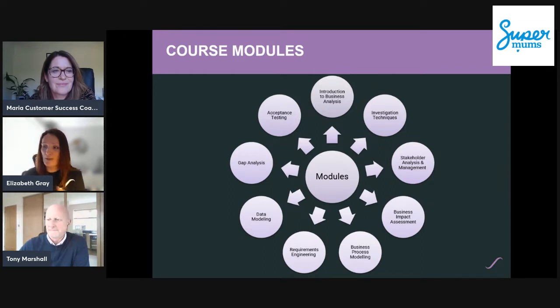Following that, we work our way through each of these modules. As a trainer, I would meet with the learner once a month, deliver that teaching and learning experience, and then set them tasks to go away and develop themselves in the workplace. What's really important as part of this apprenticeship is employer engagement. I'd work closely with the line manager as well as the apprentice to develop those opportunities in the workplace, to have access to evidence that they can then put within their portfolio. I'll just move on to the next slide.